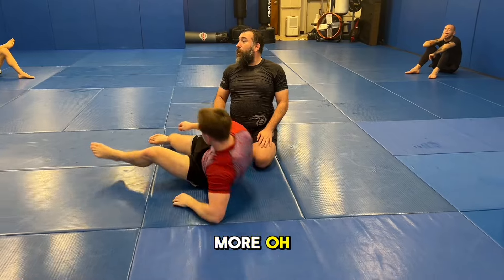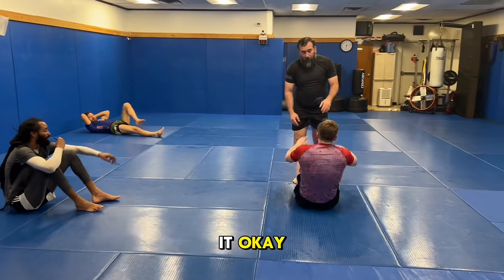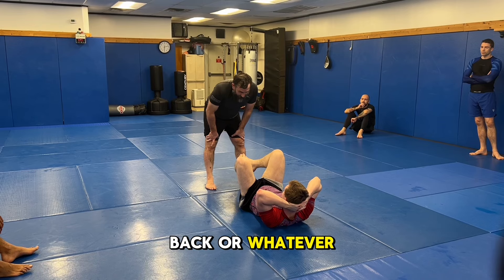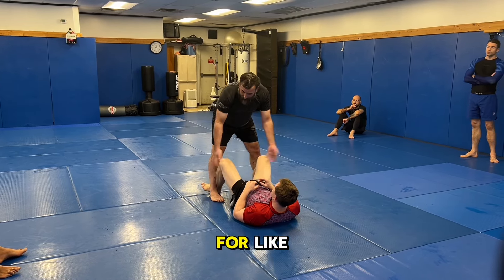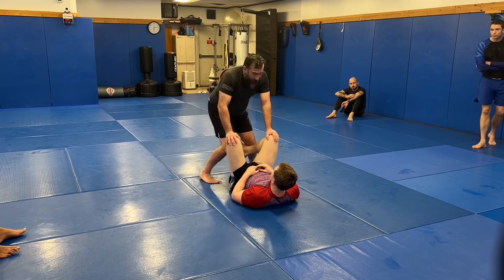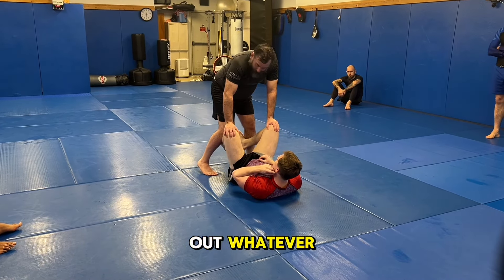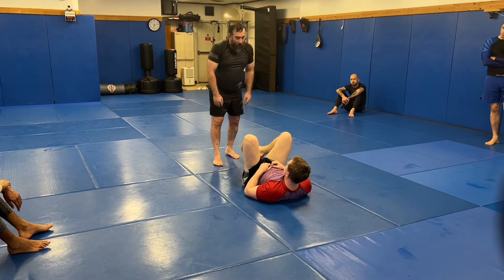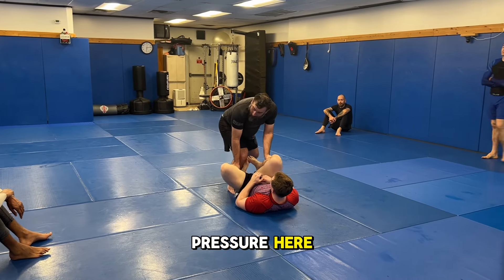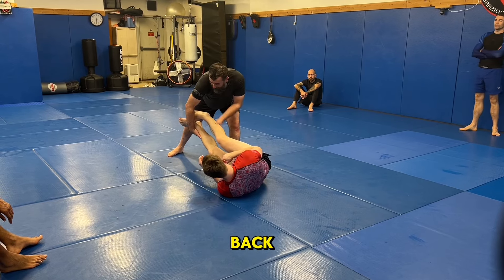Let's talk about some concepts. Whenever we're attacking our opponent who has open guard, I don't want to be straight in front of him — it sets me up for dummy sweeps or any leg entanglement he wants. If I'm gonna be square, I'll be pigeon-toed with my knees in so he can't butterfly grip me out. For this position specifically, I'm gonna come in with this foot pointing to the inside to block and try to put a lot of pressure here. I want him to kick back or push back on me so I can do a step back.